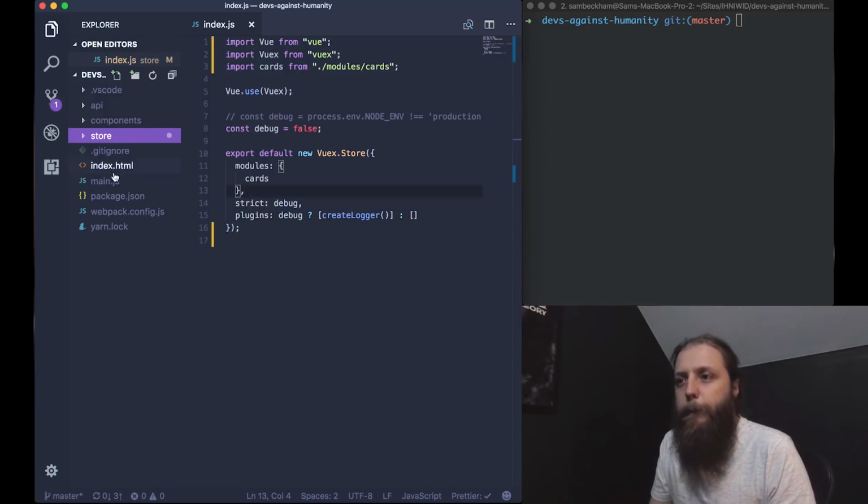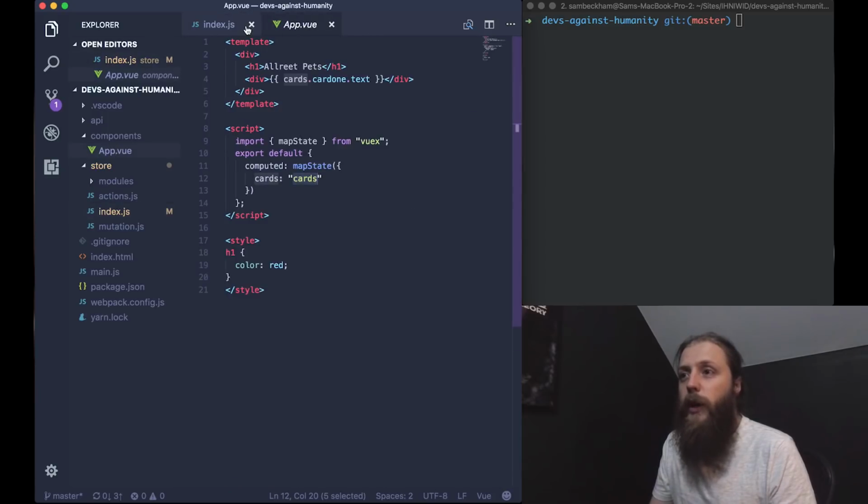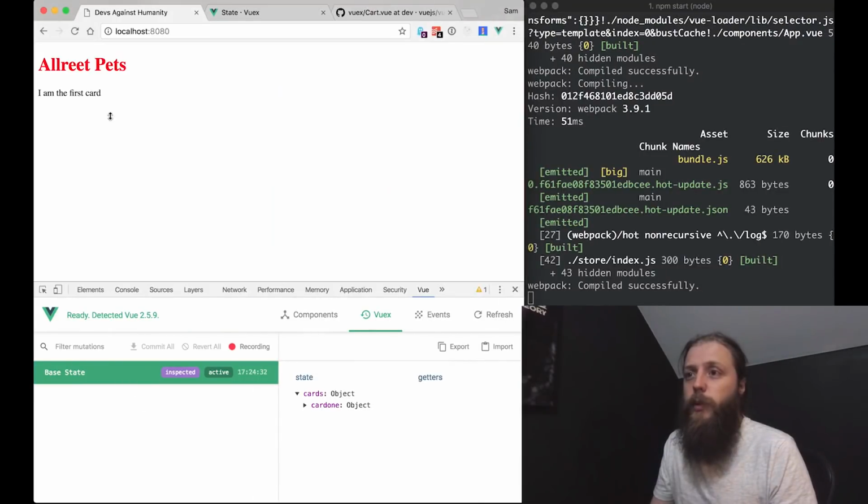So from there we have app.vue, which pulls in mapState, and then we map the cards state from our cards module into a state called cards, basically. So then we can access this data inside the template for our app. And we just say cards, card1.text. And then that pulls our data in to here.